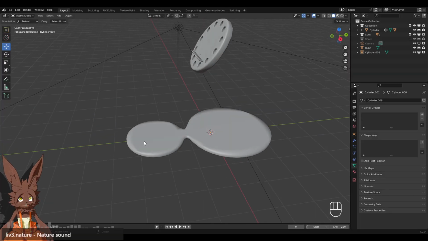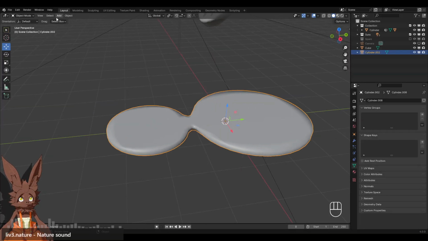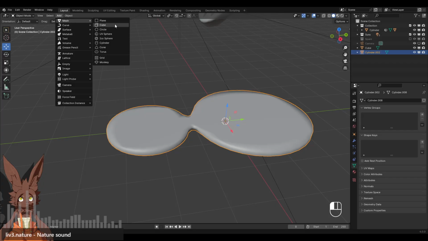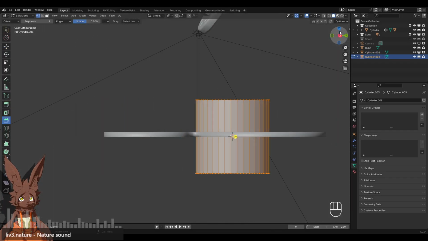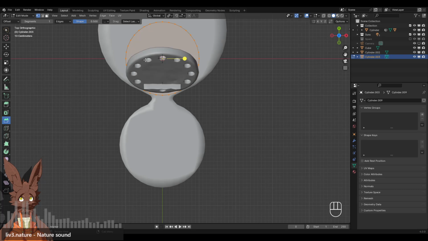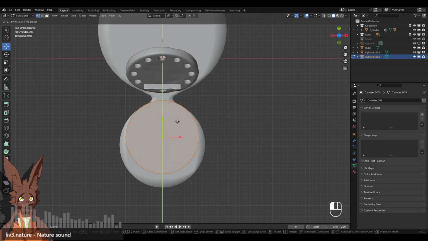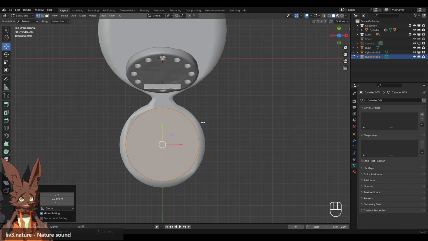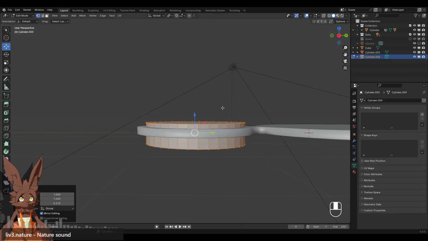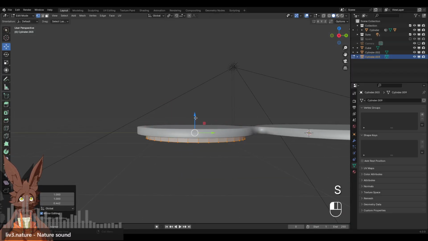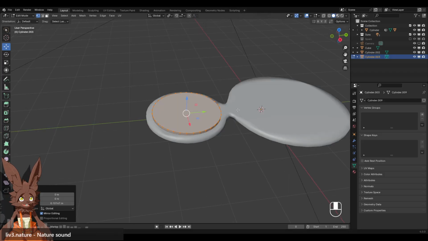I think I would go in and add an extra cylinder to this. Into the center of that. Scale it on the Z. Move it up into it like that.